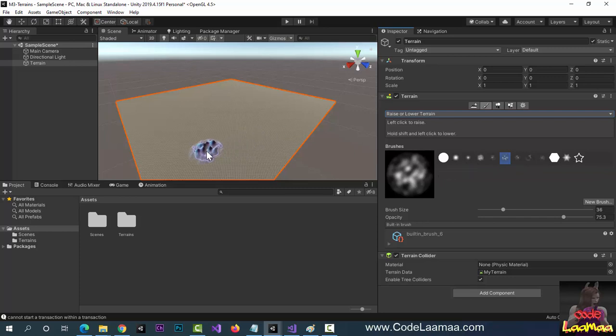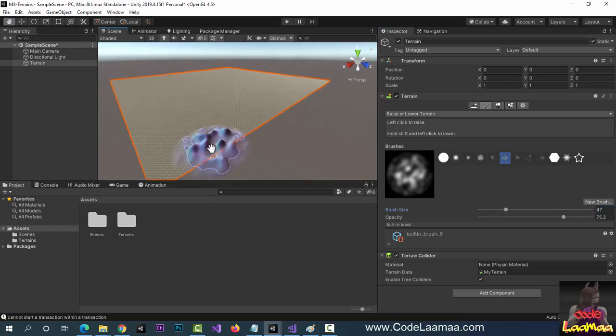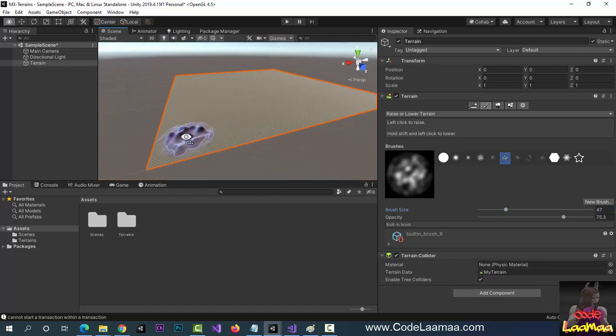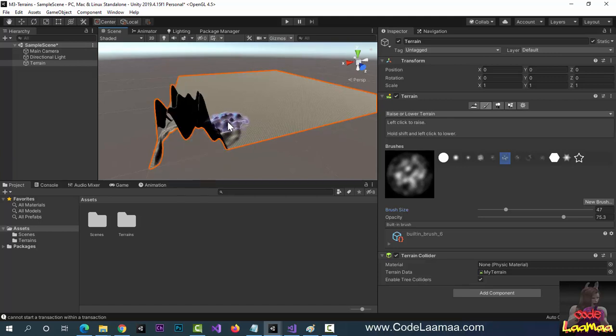So if I move my mouse here, you kind of get the idea that you're going to stamp something there. But before I do, let's just look below it. There's brush size and opacity. So brush size, if I increase the size here, now it got really big, right? So I'm going to reduce it. I think that's a good size. Actually, maybe I'll go a wee bit bigger. All right, like that. And I'll start in this bottom corner here. Right? I'm just clicking right now. Now if I click and drag, you see I can raise it, right?